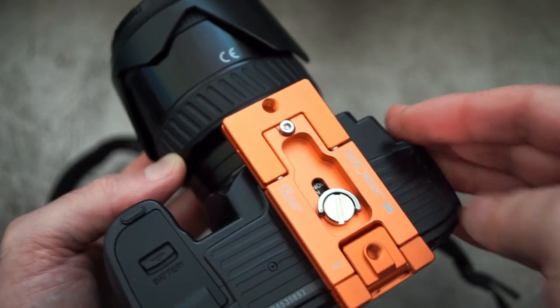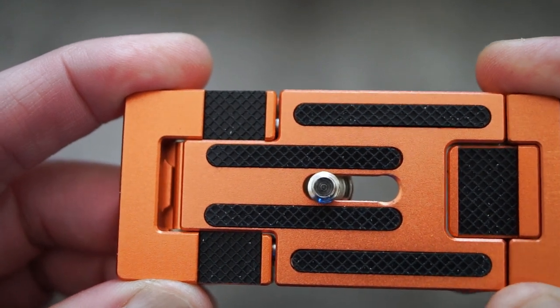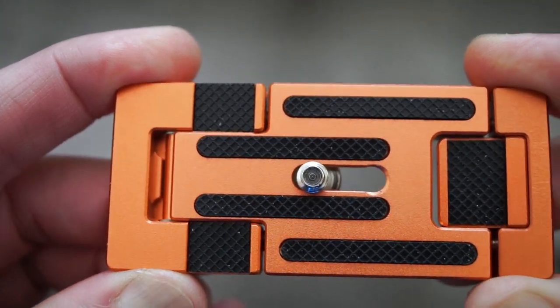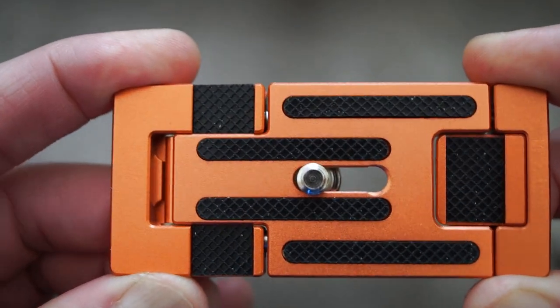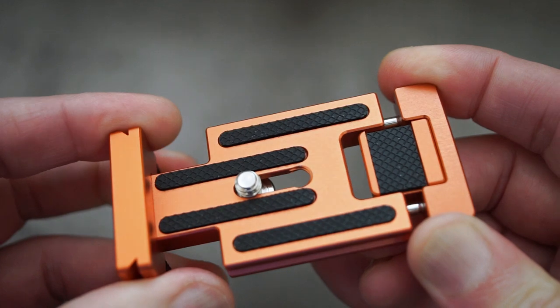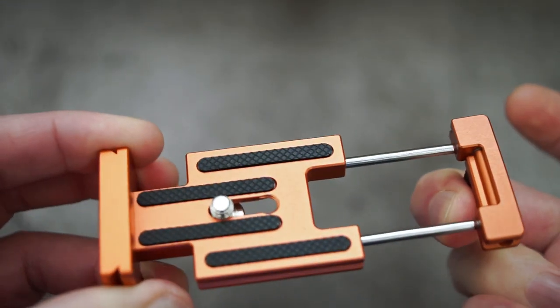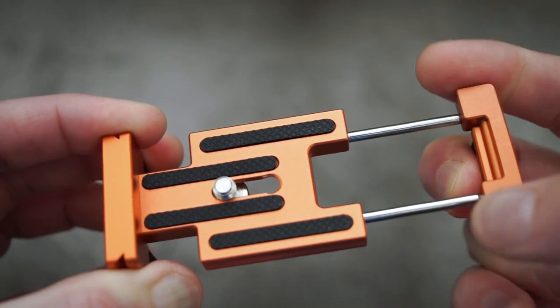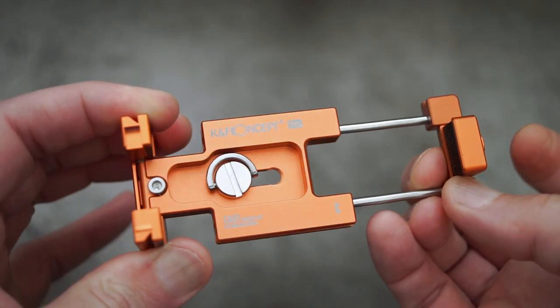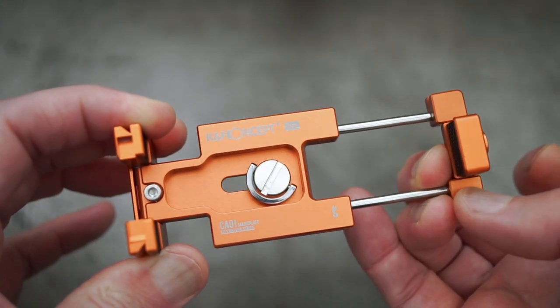It's easy enough to tighten it up with the D-ring — you really don't need to use a coin or anything because of that built-in D-ring. Now turning into the phone holder: you'll see that the two lugs there are spring-loaded and they prevent it from turning around, so you have to pull that out on the right-hand side. The bottom part moves quite freely; the top part on the right-hand side you need to push, and that's got a bit of resistance so it doesn't fall down once you've put it into the tripod.